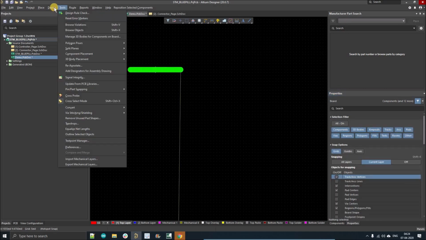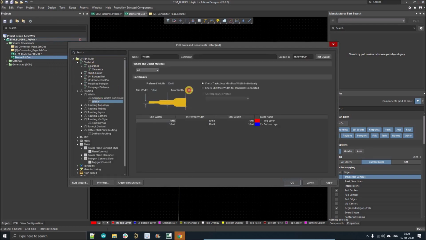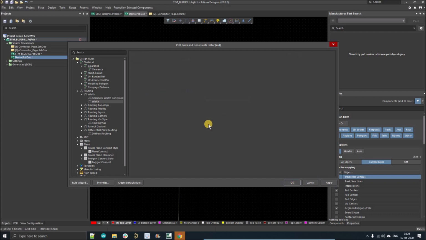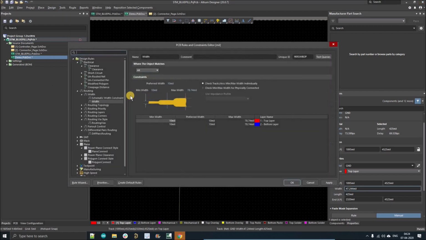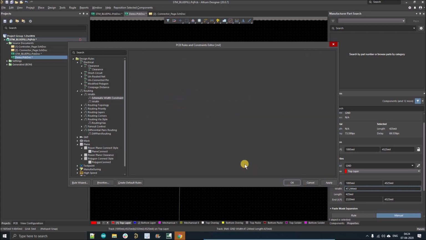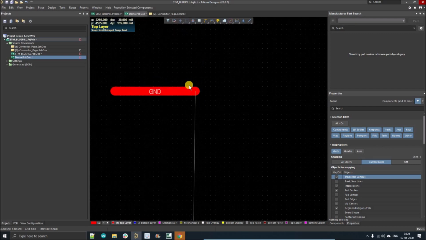There is no such rule, so go to design, rules, width 2 mm, apply, okay. Then design rules, minimum 10 mil, preferred 10 mil, okay. So here 2 mm, apply, okay. Here we go. Now we need to just change the layer.